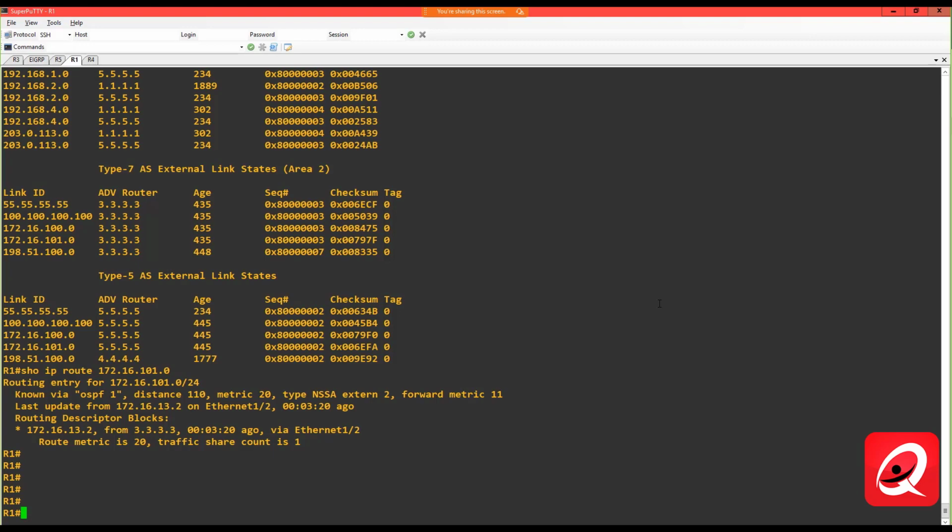The only thing I'm seeing online is that if the P-bit is set, it could be the deciding factor that would force an N2 to be chosen over an E2. Well, certainly I would agree with that, right? Because if the P-bit is not set, that means the translation can't take place, which means it wouldn't show up in area 0 as an E2 anyway. It would only show up in the NSSA as a type 7.